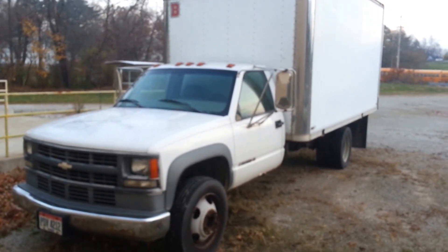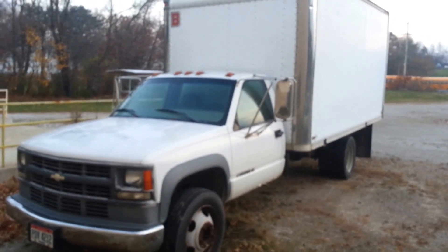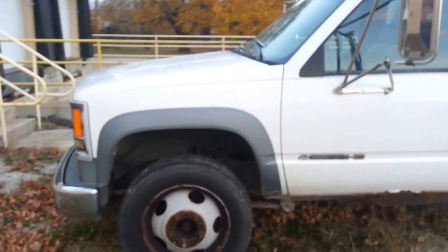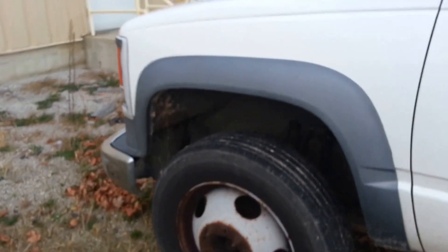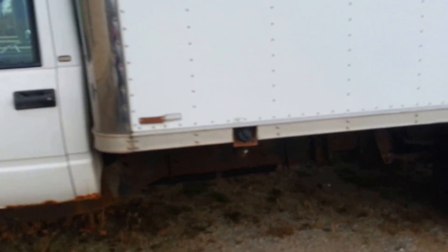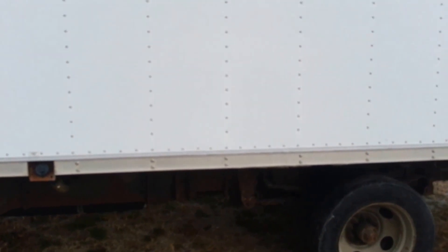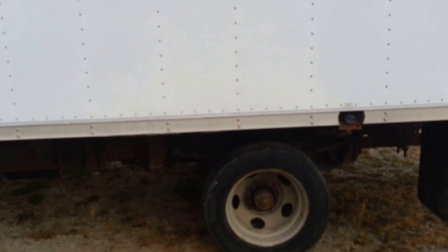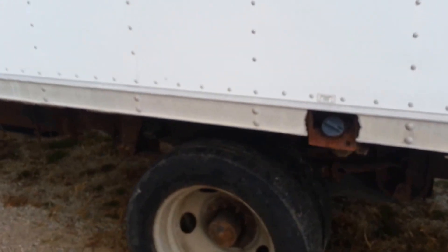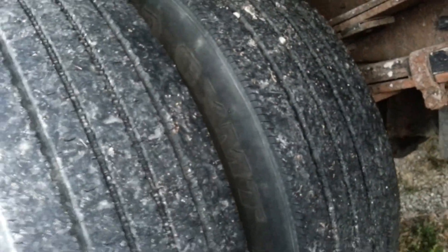I will get you more information and do a VIN verification to make sure that everything works. I'm going to do a little walk around on it. You can see the tires are fairly good — the steer tires are very nice. There's a little bit of rust on it; it's the Cheyenne model. A little bit of surface rust on the frame but nothing too hateful. A little bit of detail and some black paint would do wonders. The drive tires are all in good shape.